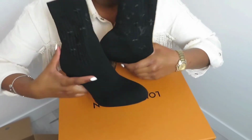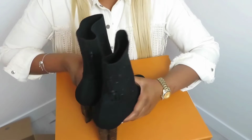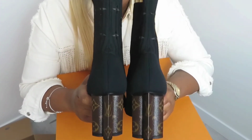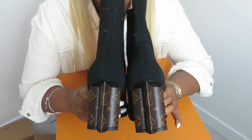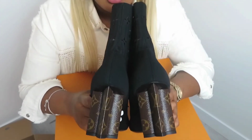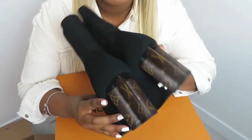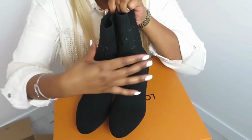These are them. They're super cute. I really like them a lot. I did think that the heel was going to be a little bit bigger, but I looked at them again after I ordered them, and it just seemed like the heel was so much shorter. I wish it was a longer heel, because I really like heels. But these seem like you can wear them every day, and they seem really comfortable. And these are the Silhouette Ankle Boots by Louis Vuitton. So let's go into the facts about these boots.